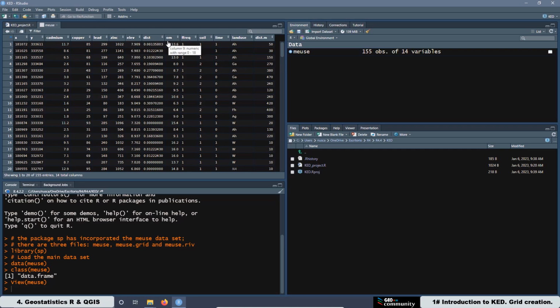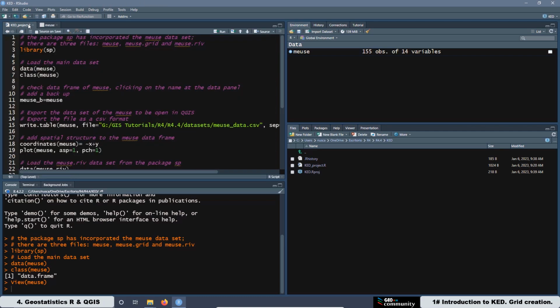Also, we have the organic matter, the flood frequency, the type of soil, and other different parameters. But for us, the interesting one is going to be the distance to the river. We are going to calculate that one with QGIS, and we are going to add that information to the grid that we are going to create.